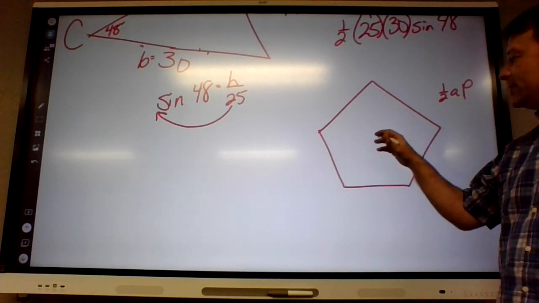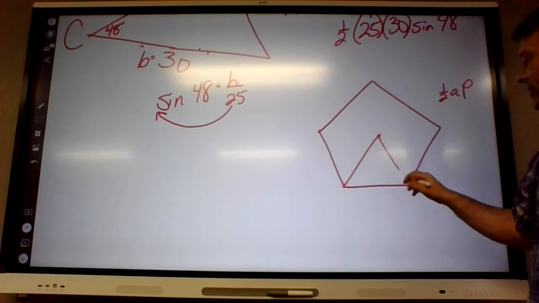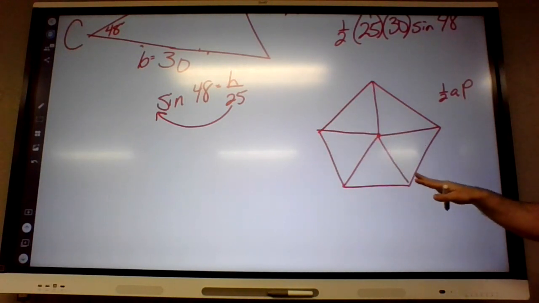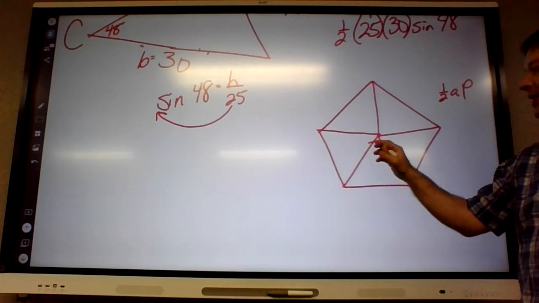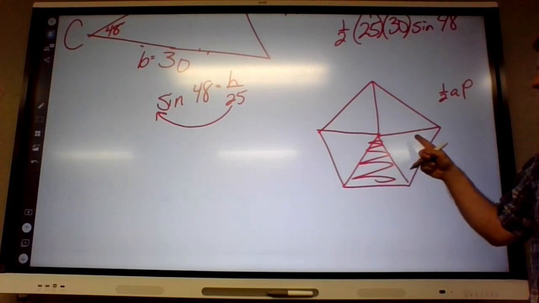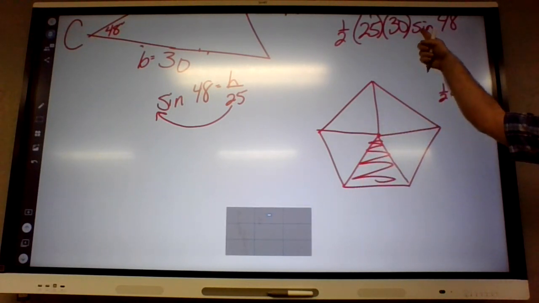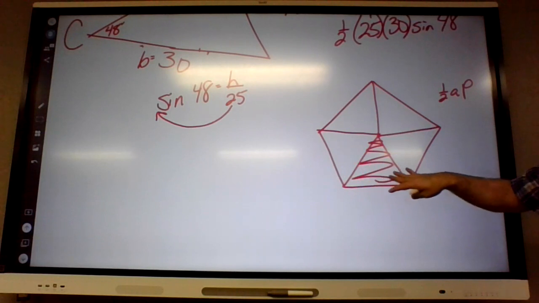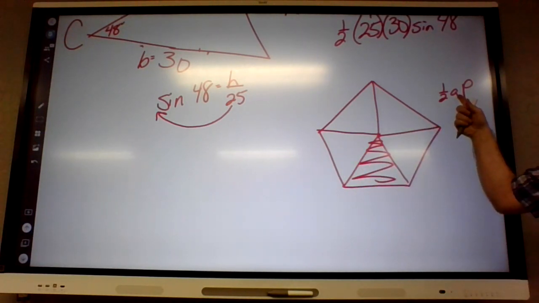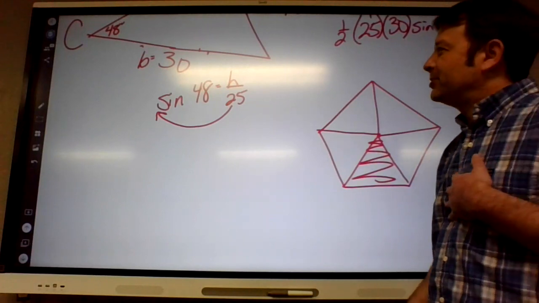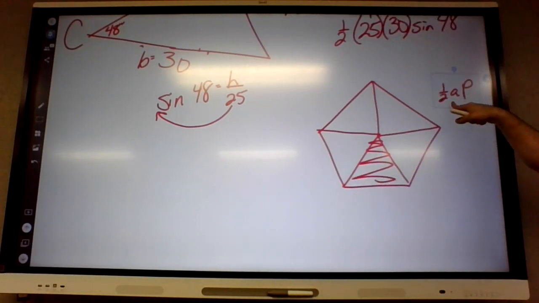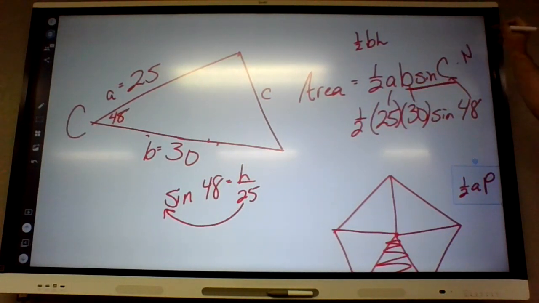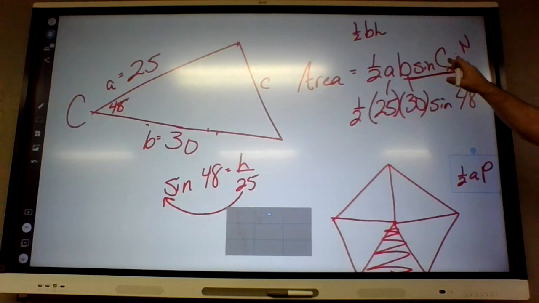Well, there's another way you can do it, and that is basically, remember when you draw all these radii in, it creates like congruent triangles. If the pentagon is regular, all these triangles are the same. So you could find the area of one triangle, and if it's a pentagon, you can do that times 5. So we're going to be using the area formula to find the area of one triangle times 5 or 6 or 7 or 8 or whatever to find the area of the whole thing instead of this formula. Sometimes this one's easier, just depends on what info you have. Sometimes this one, like times the number of sides, is what we're doing today.